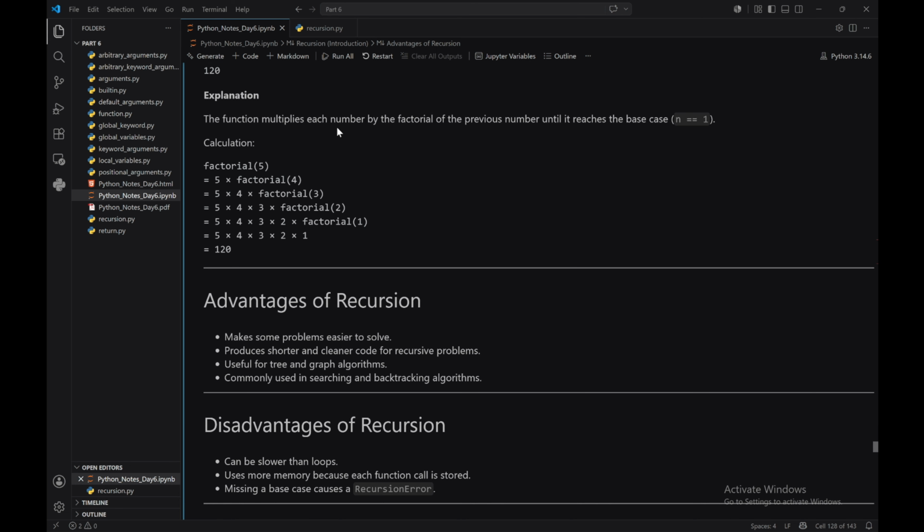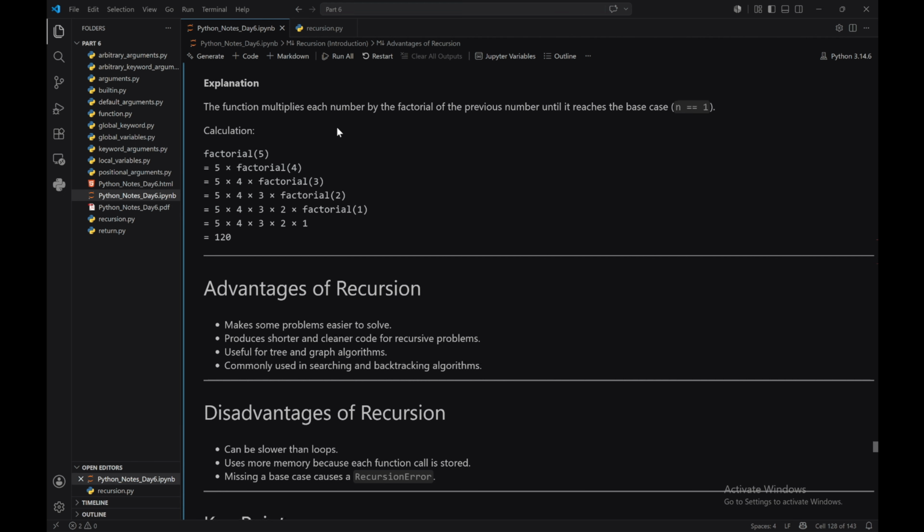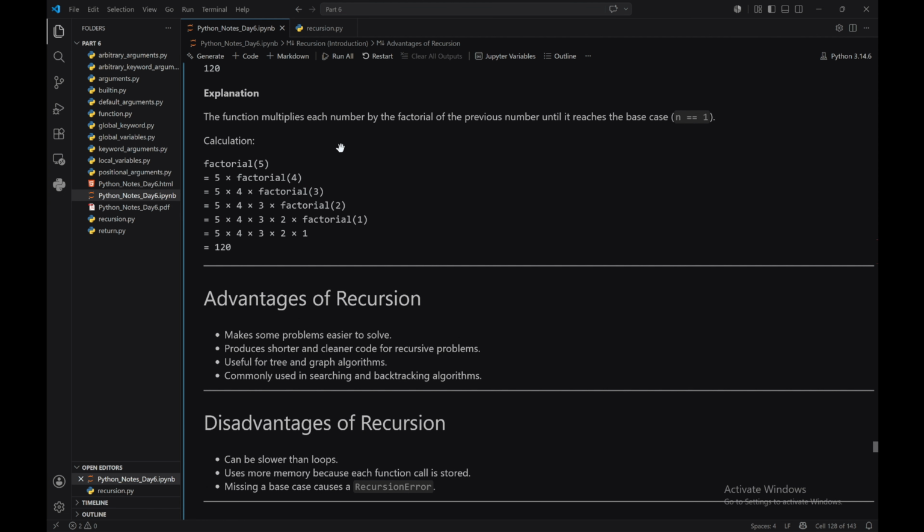So recursion is not very commonly recommended. If you can do it with loops, or by using a method that uses less memory, then you can use that method instead of recursion. But recursion is also very important, so you need to know how to do it.